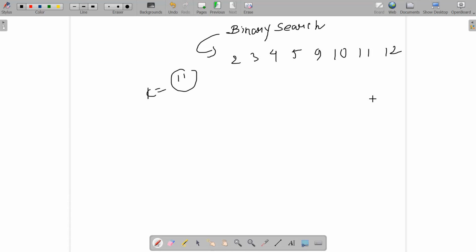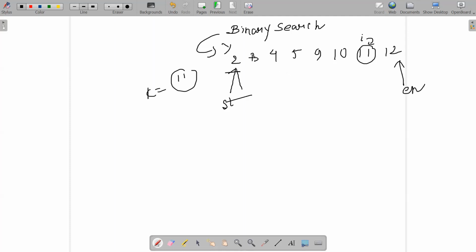One way is to search it linearly from the starting to the end. Then I can say whenever my index variable goes to the second last value, there I am able to find my element. I stop my searching at this point. Am I correct? This is how you search it linearly. Okay, let's see how we can optimize. We know that our array is sorted. The array is sorted in increasing order or decreasing order, correct? What can we do now? Okay, so I say my entire searching zone is from the starting to the end index.